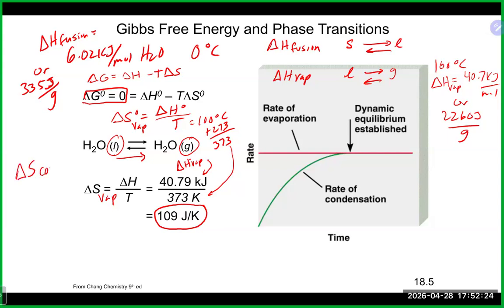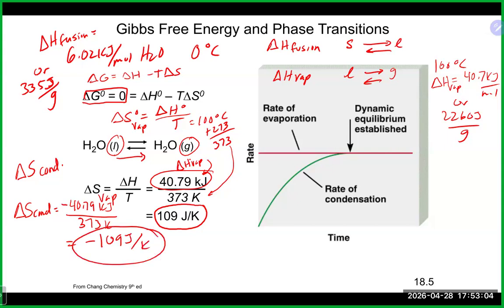Now, let's say we were doing the delta S of condensation, right? Condensation is basically the opposite move, going from gas back to liquid. And really, if we were doing that calculation for condensation, the only difference is that when we do condensation, energy is released, which means our delta H value is exothermic, and our delta H value would be negative in that case. So we would get negative 40.79 kilojoules divided by still our 373 Kelvin, and that's going to give us a negative 109 joules.